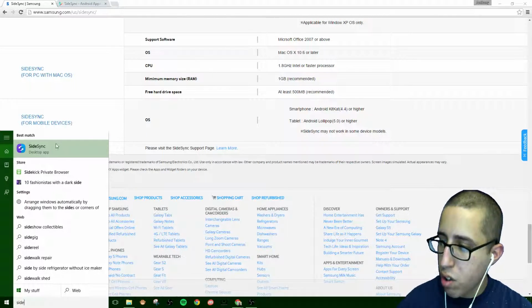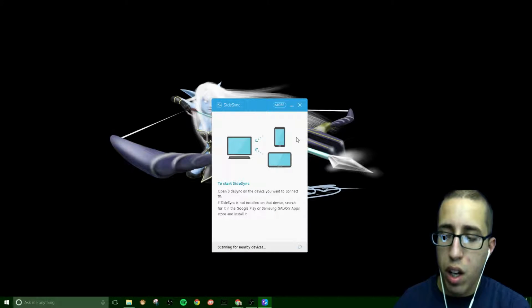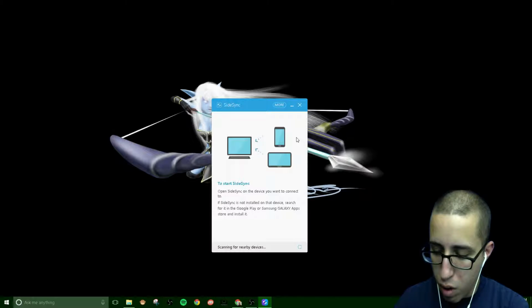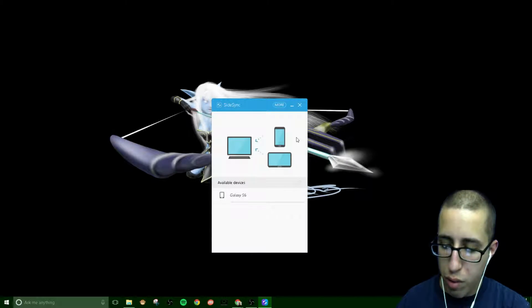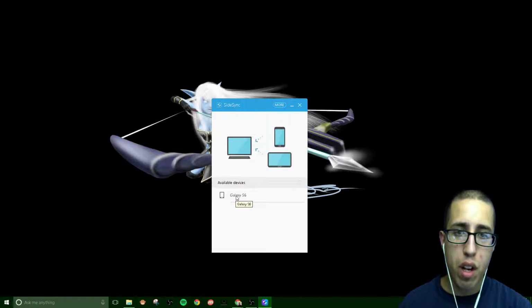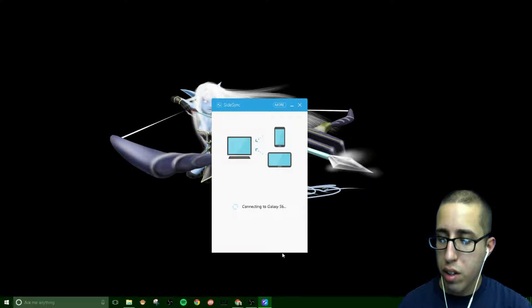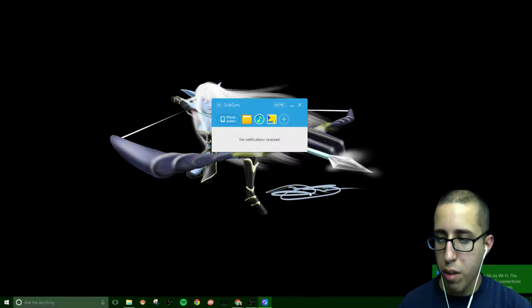the application here on the desktop. See, I now have it there. And next on your phone. Once you have it running up on your phone, you see right away my phone was discovered by the application. And then you're going to click it, and then it's going to start connecting right away.